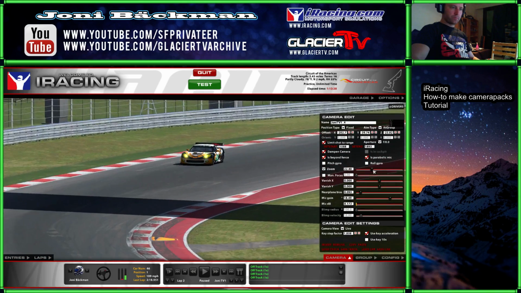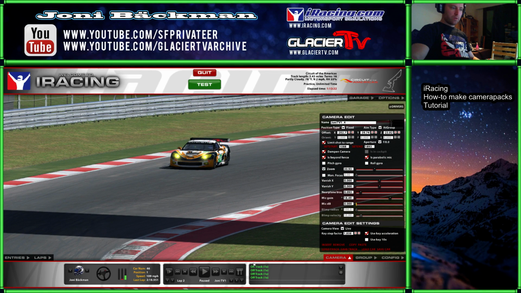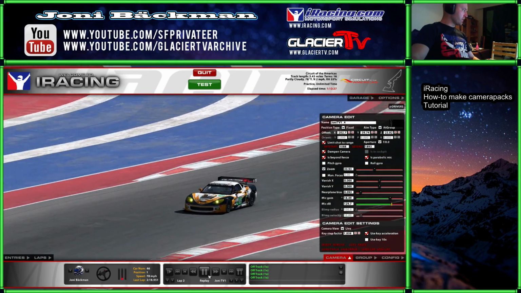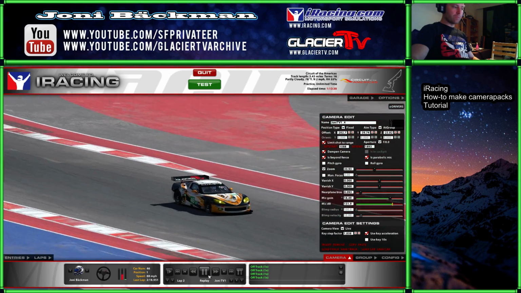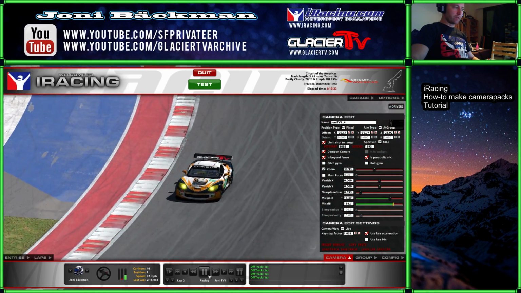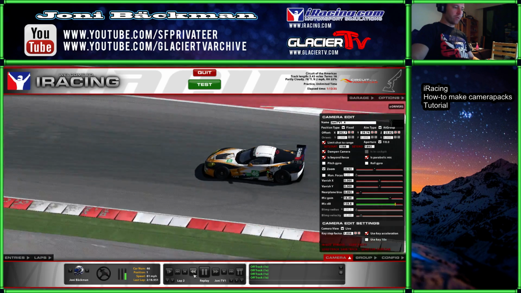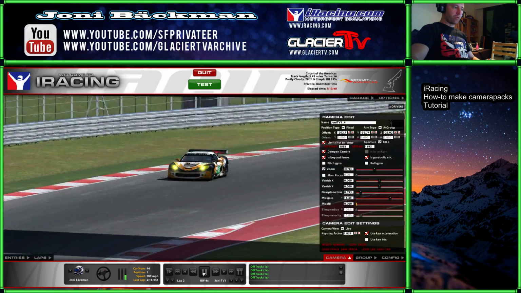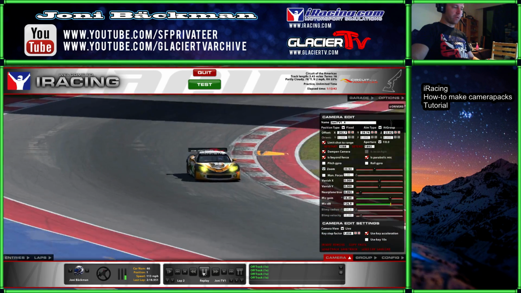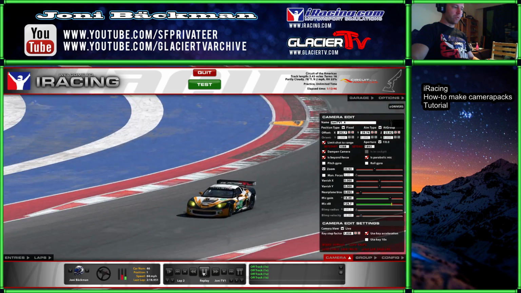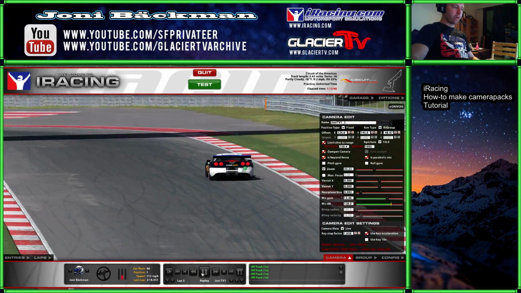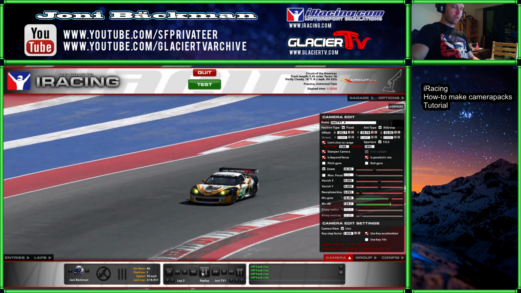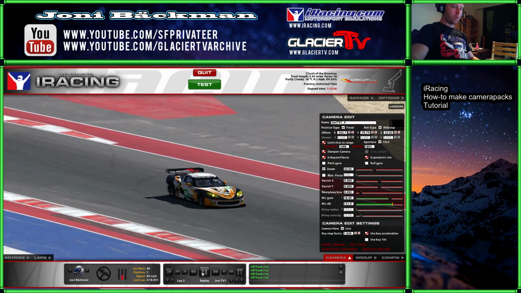Zoom 30. And the microphone gain completely depends on how far the car that you want to follow is from the camera. So if I have a trackside camera very close to the track, it naturally gives more microphone volume than a car which is far away, even though the zoom shows that it's very close by. So you should always tweak the mic gains and look at the microphone decibel value so that it's not super low and not super high.